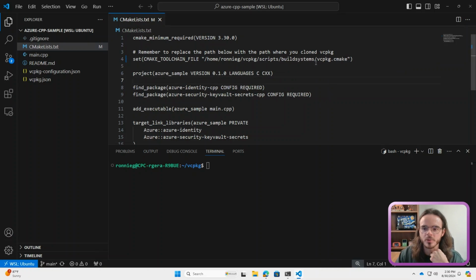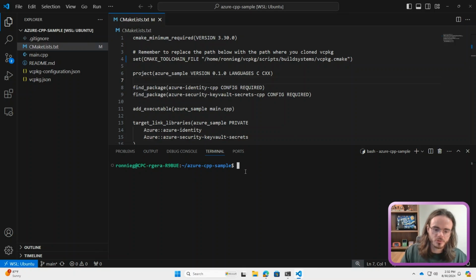So now it's properly pointing to where the vcpkg CMake module is on our machine. So now that we've properly configured our CMakeLists.txt file to point to where we have installed the vcpkg.cmake module, we're ready to set up our build.